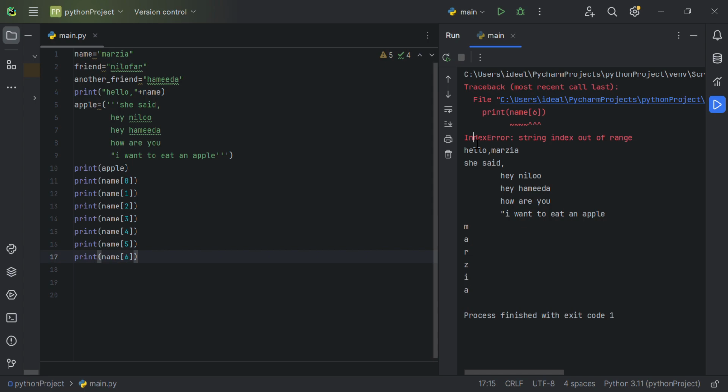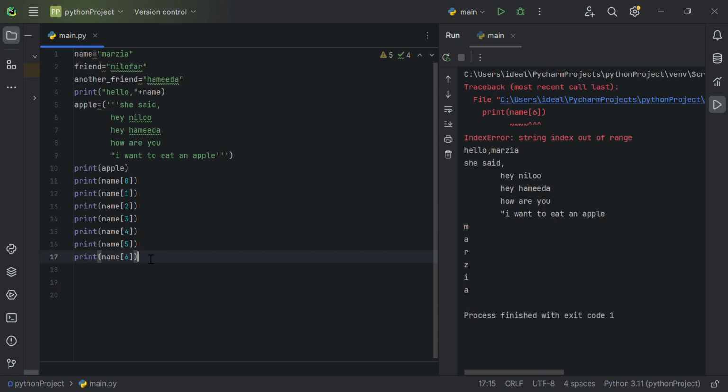It says that the index you want to access does not actually exist, because we have 6 characters here, and the index starts from 0 up to 5, so there is no 6th index. So this will give an error because it cannot find it, because it does not actually exist.